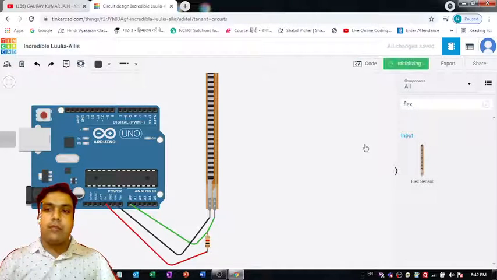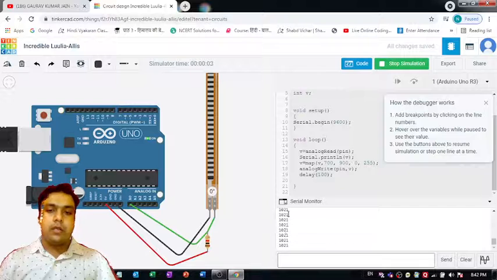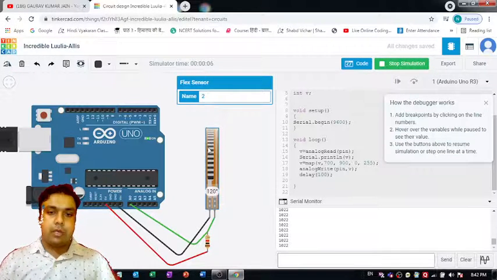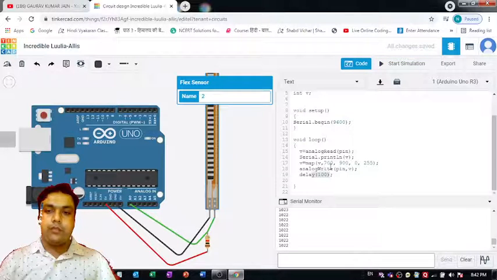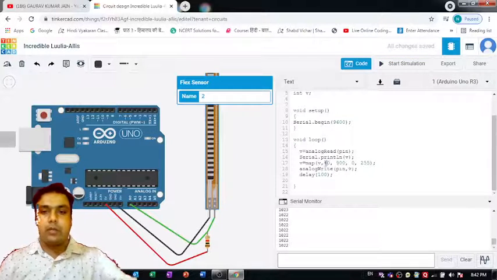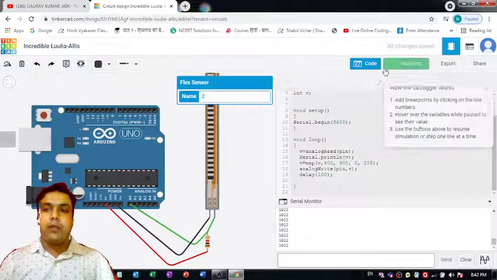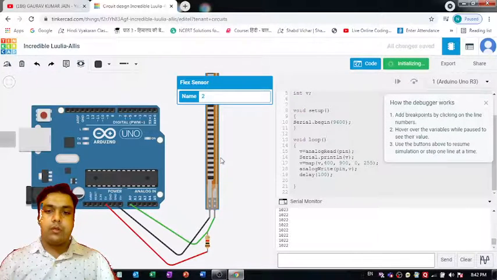Now if I run the simulation, here you'll see this value. So I can change the value like this. Right, so that's how you can change the value of this flex sensor. Fine. If you change this value from 700 to, let's say, 400, and if you run this simulation now, let's see what is going to happen.